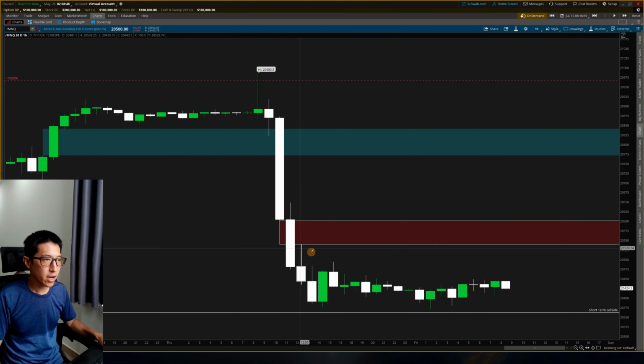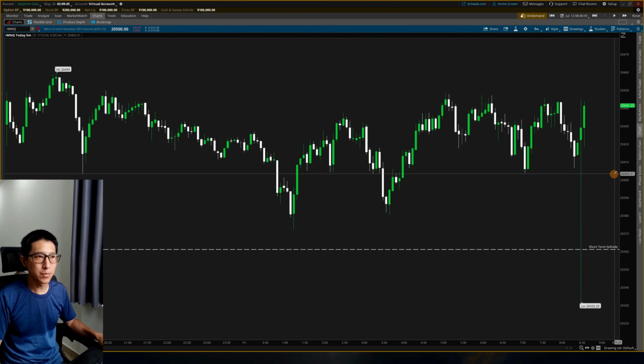Looking for this 1 hour fair value gap that I marked out. We'll see. I think I'm going to wait till 9:30. Maybe I'll keep an eye on 50% of this wick, but this wick happens so fast, I may just want to ignore it. But here's 50%. Keep an eye out, and let's just move on.